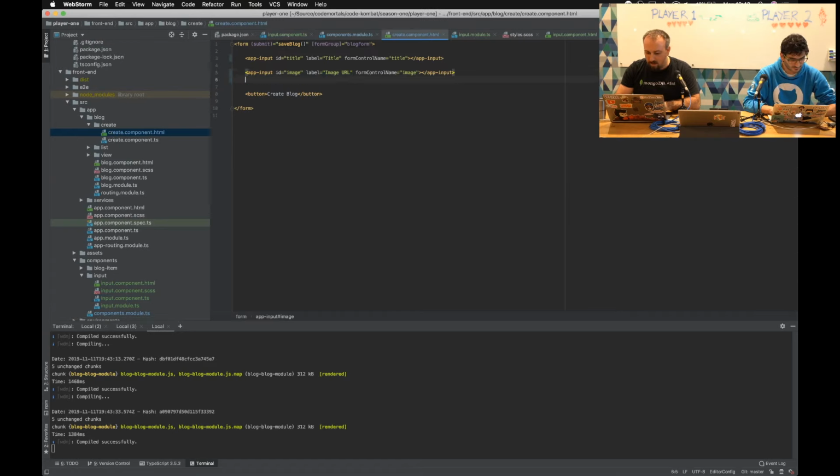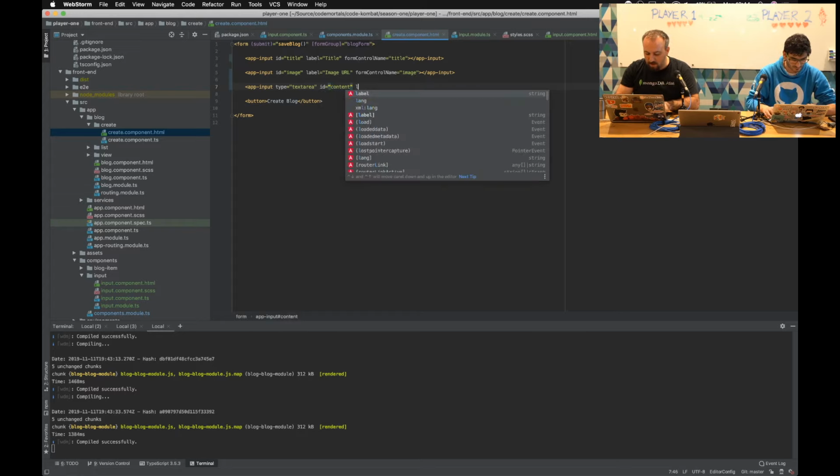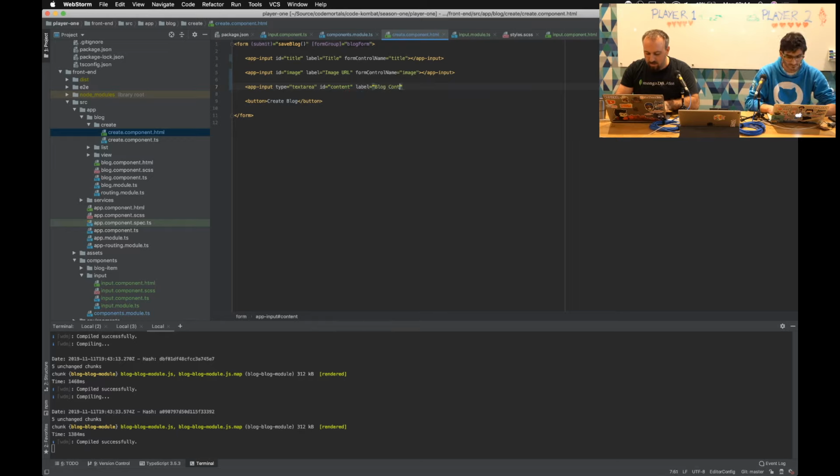Right, so let's add another one. I'm going to put in quickly an app input for type, and this is going to be text area now. If you notice there as well, because the IDE is great and Angular is defining only 2 potential things, this is TypeScript kicking in now. So TypeScript is saying you can only have text or a text area, so I'm going to go for the text area this time. And we'll call this, what do you call it? Blog content, let's call it. And again, we can give it a label, so we can say blog content.